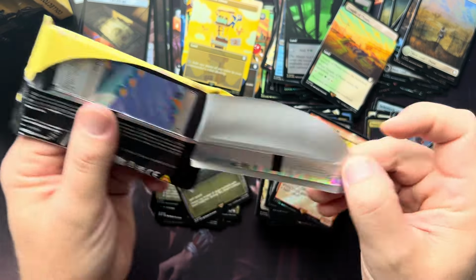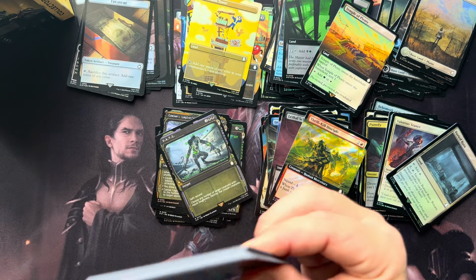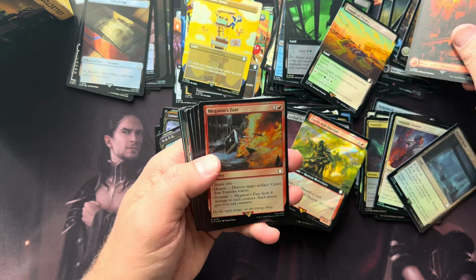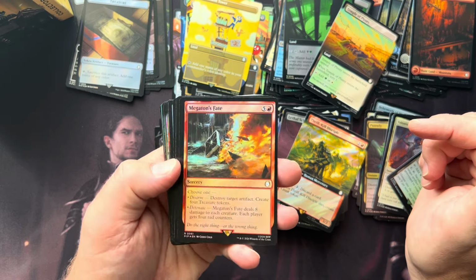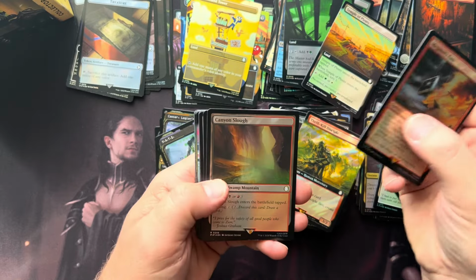Which I think really sucks. I really wish the commanders had more value. But it just isn't meant to be. Beautiful Mountain. There's Megatron's Fate again. Even though it says Megaton, I'm going to say Megatron forever and ever.